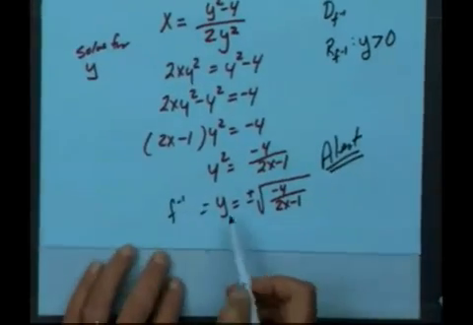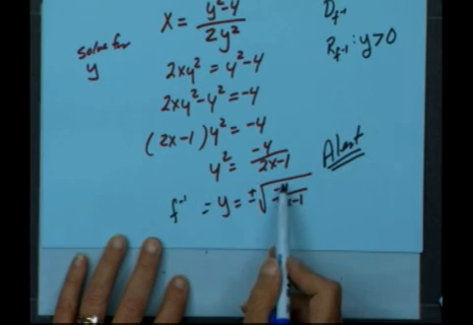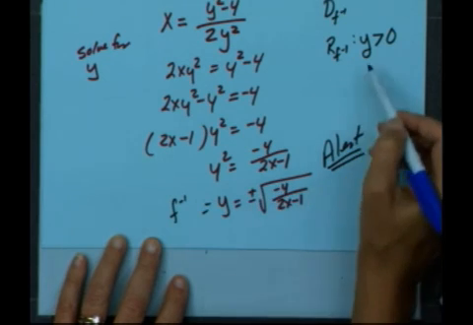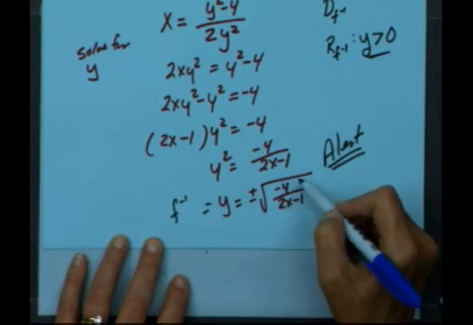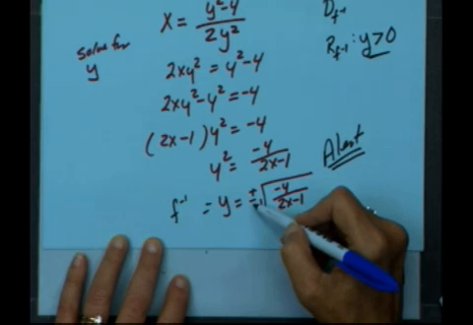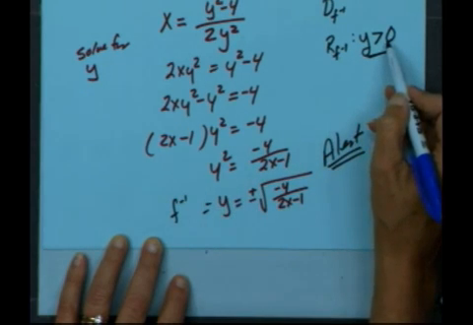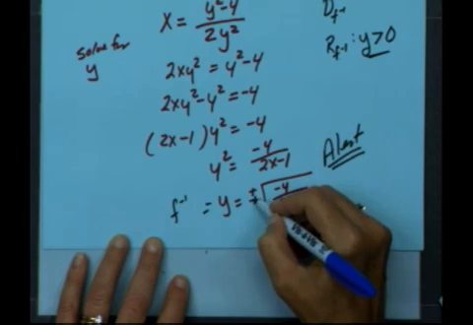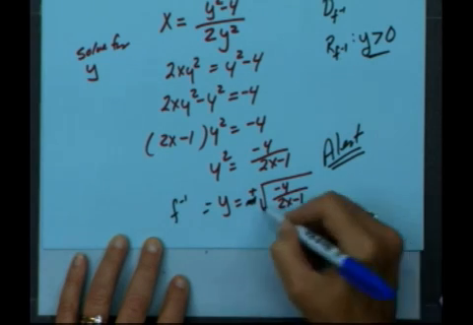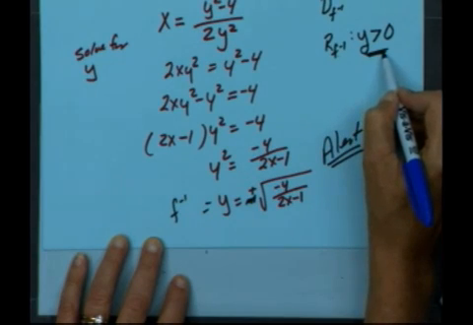So when I come down here, I have y equal to plus or minus this square root. Which one is it going to be, based on this information? Is it the plus square root or the minus square root? Y has got to be positive, so you can't use the negative, right? Yeah. So it's right here. This is your inverse function because you had that restricted range.